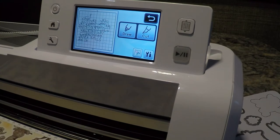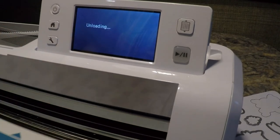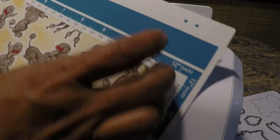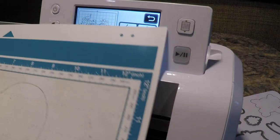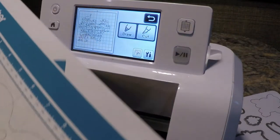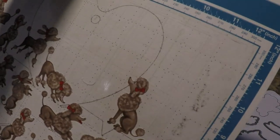Hello crafty friends, I'm back! I just got done cutting out these poodles with my Brother ScanNCut and I'm going to show you the results — pretty good job! I thought I was in black and white recognition mode but I was actually in color recognition mode, which is not necessary. I think I would have actually done a better job in black and white. These are incredible — I'm ready to use these for embellishments for my projects.